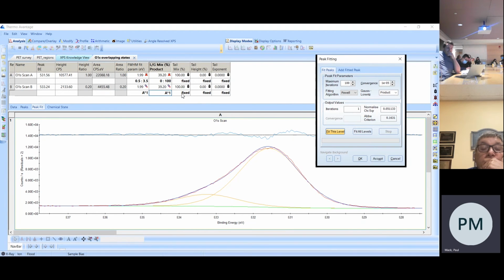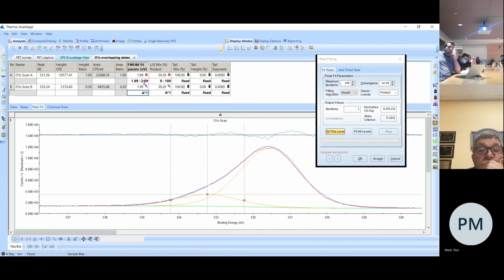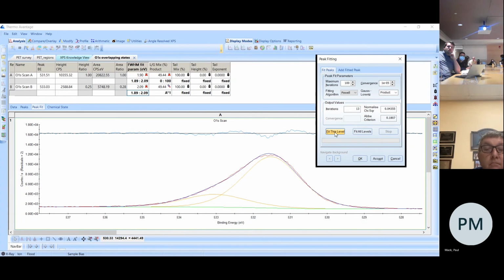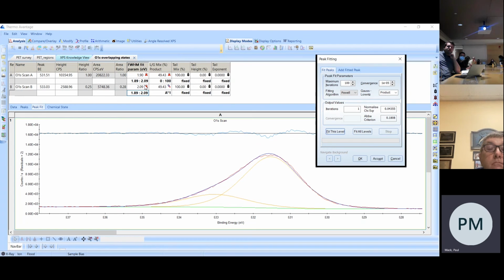What we can now do instead, we can say to the software, okay, I quite like this peak fit, but I just want to allow the software to relax it a little bit. So in each of these dialogues, with a peak width, I can say plus minus 0.1, plus minus 0.1. And that will allow the width to change just a little bit for each of those components. So click fit. Still not great on that one. Let's try doing plus minus 0.2.